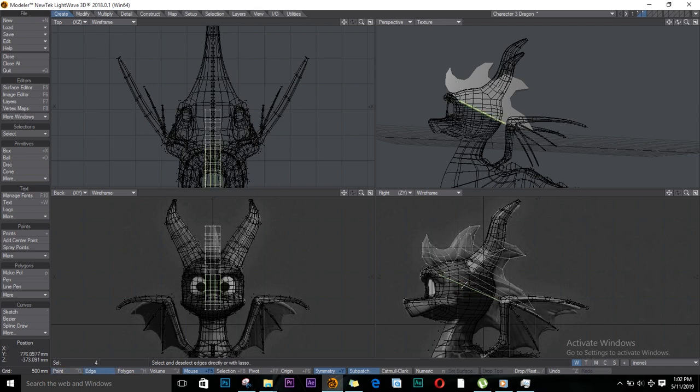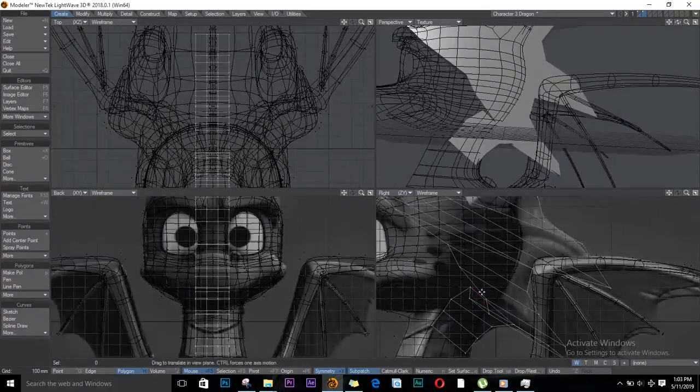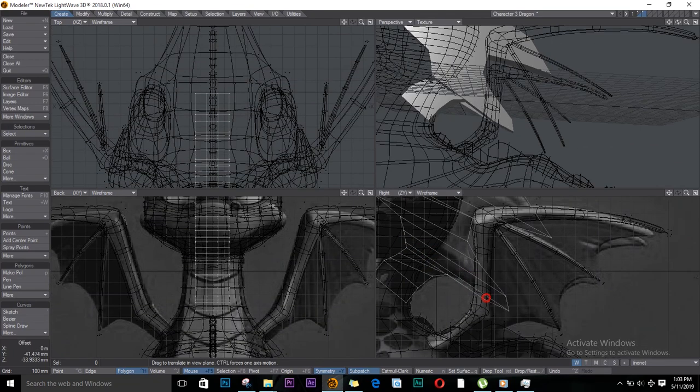Select the one at the end, then push E for extender and start extending it and stretching it, following the shape of the other bones till we reach the end like so. Now let's tweak some of these using the drag tool, except some of these are just too close together, so we'll need to refine some of these.